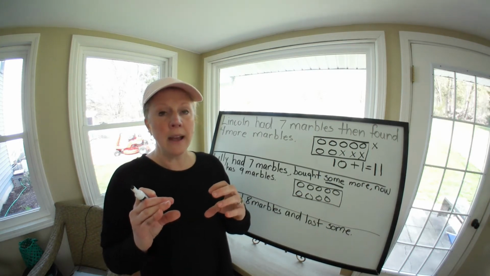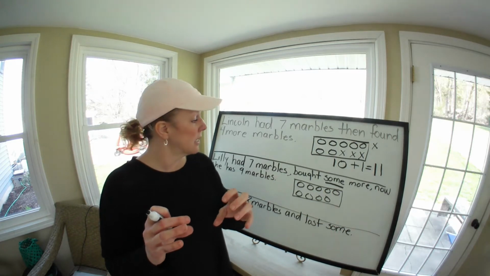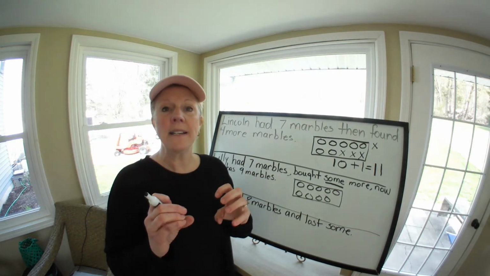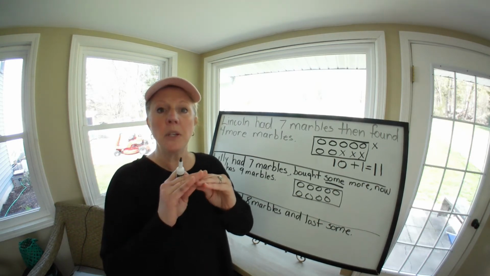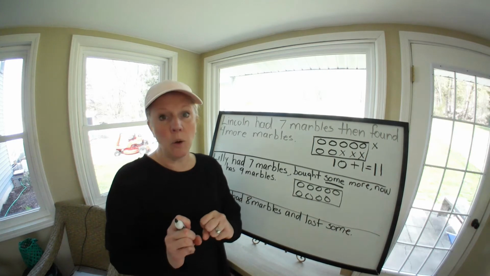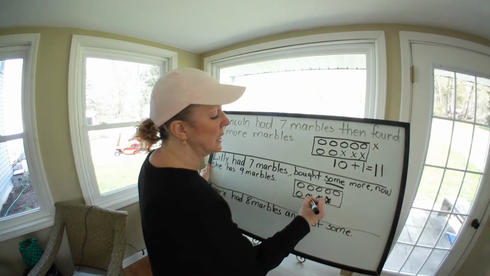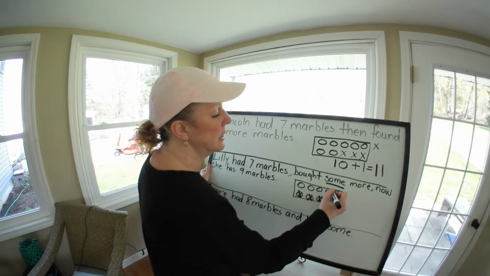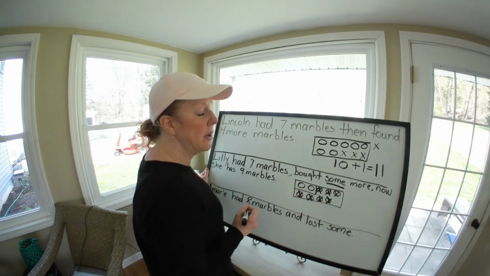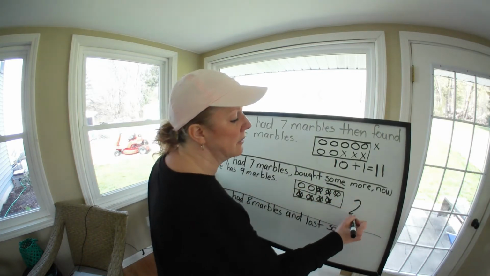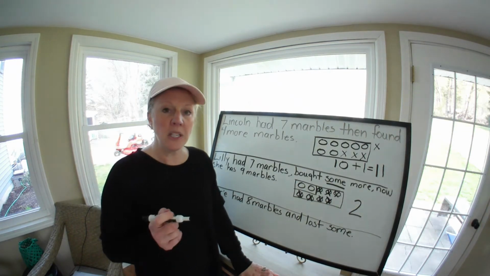So if I want to find out what is the other part, because I know one of my parts is 7, to find out the other part, I have to do some subtracting. So I'm going to break them up into 2 parts. So I need to take out the 7. So I'm going to cross out 7. 1, 2, 3, 4, 5, 6, 7. After you've crossed them out, box what you have left, and I think you're going to find that Lily had 2 that she bought. Do you see what I did?